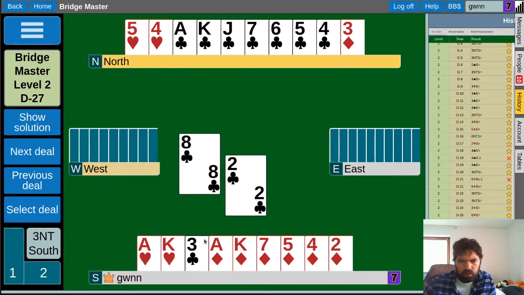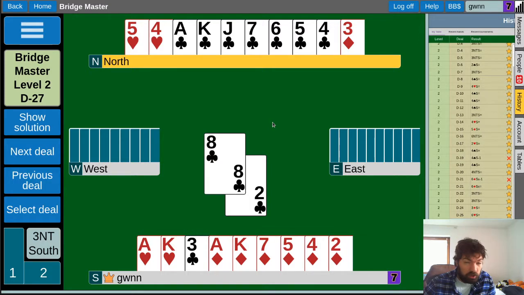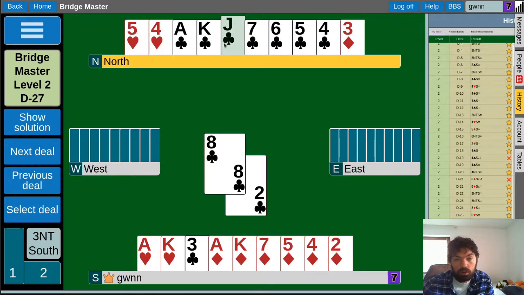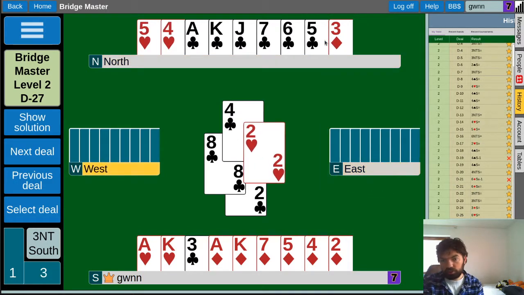Anyway, and then here the absolute safety play is to duck completely. Wait, but if I play the jack, playing the jack still works, right? It's just a safe play. Playing the jack, it just works. I know it doesn't work. If West has 4, then it doesn't. The jack doesn't work. Yeah, that's the point.